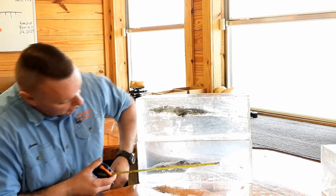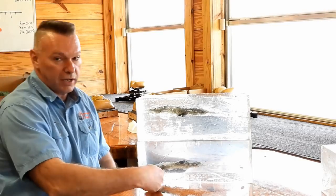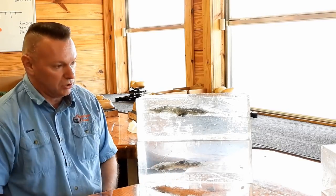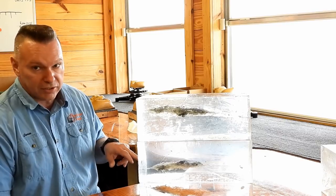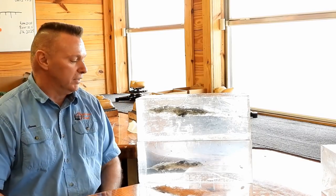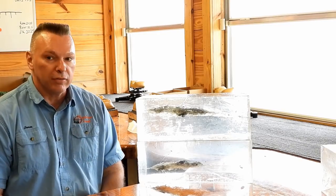And if you look at the penetration of the Berger, it went about 15 inches. Most of the hydrostatic shock stayed inside the gel block. And the diameter of the fragmentation is pretty typical of a Berger bullet. Again, 6.5 Creedmoor, this is a 135 Berger Classic Hunter. And this is a 6.5 Creedmoor Hornady ELDX 143 grain. So stand by for our 500-yard shot.